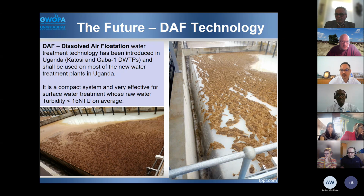So this is the current technology we are going with, but it is new technology and new plants. We have only tried a small section of it in the Gabon treatment plant to improve the clarification because we noted the clarifiers were quite small. They were not able to give us the volumes we wanted. And as such, we were able to get the section of 1 unit done at Gabon.